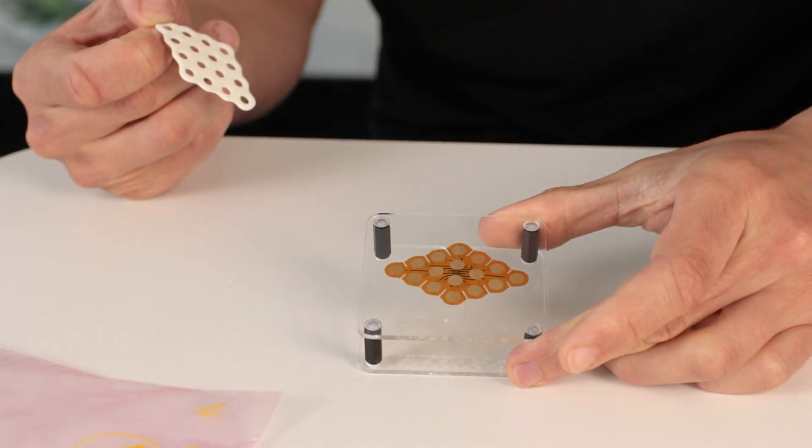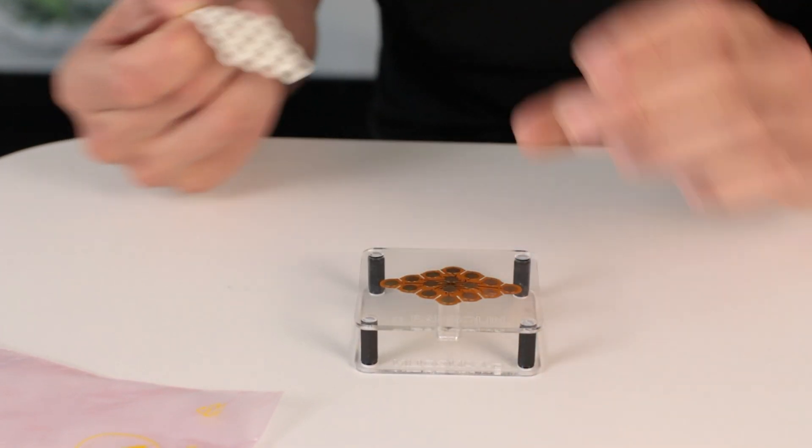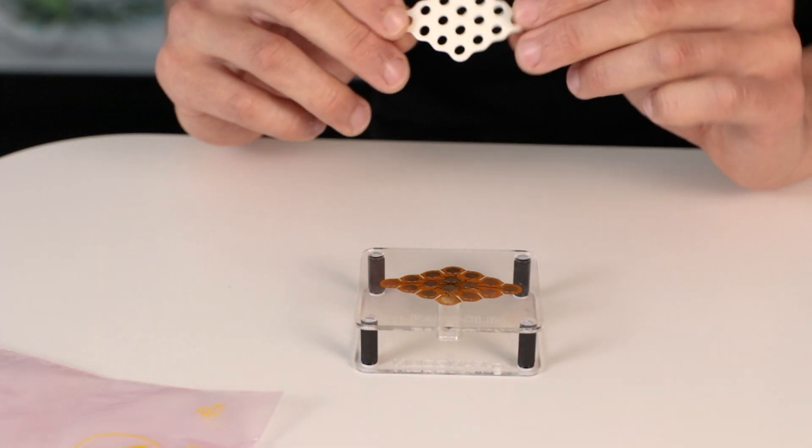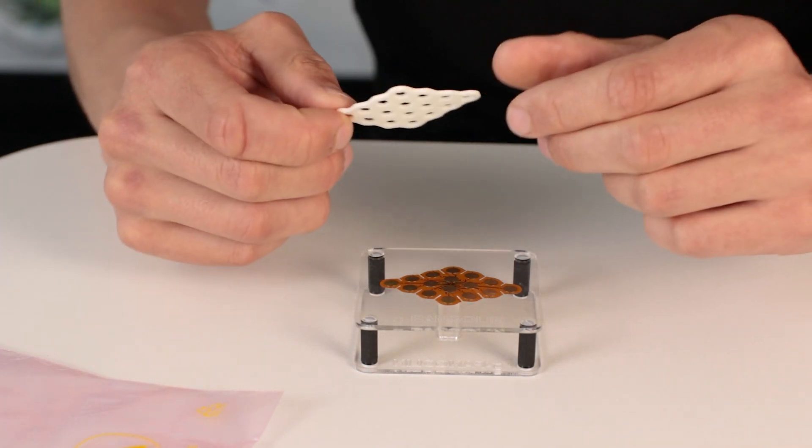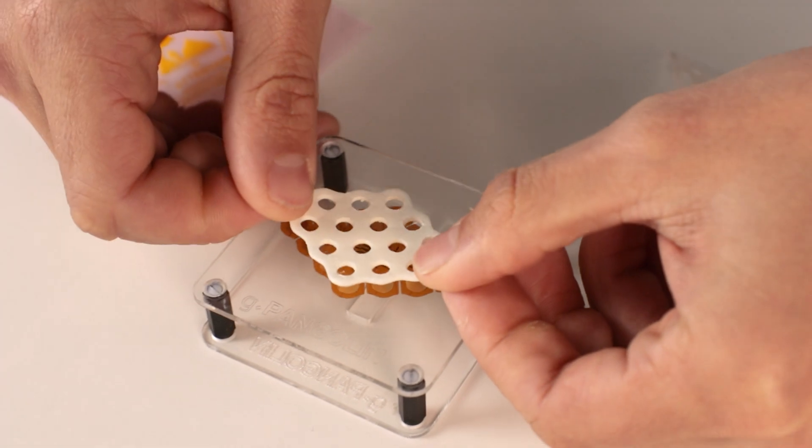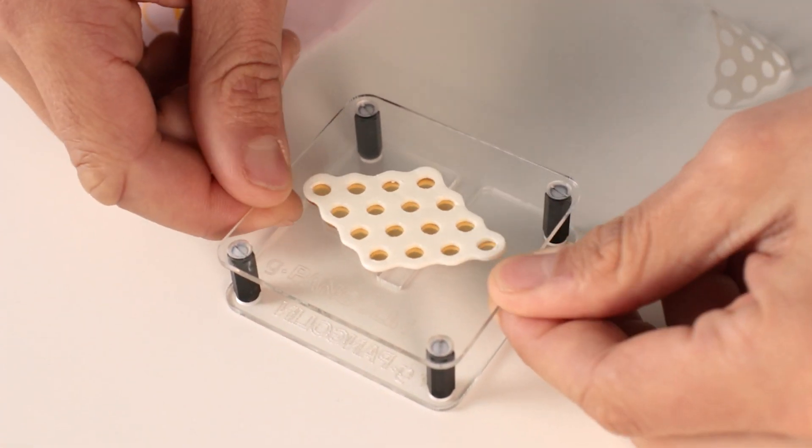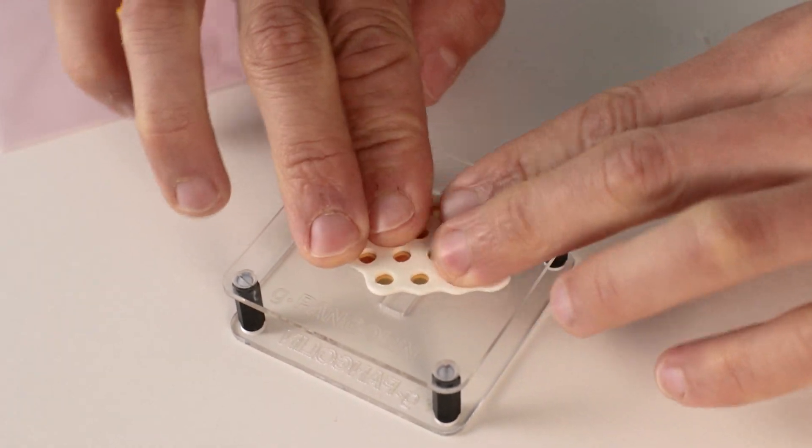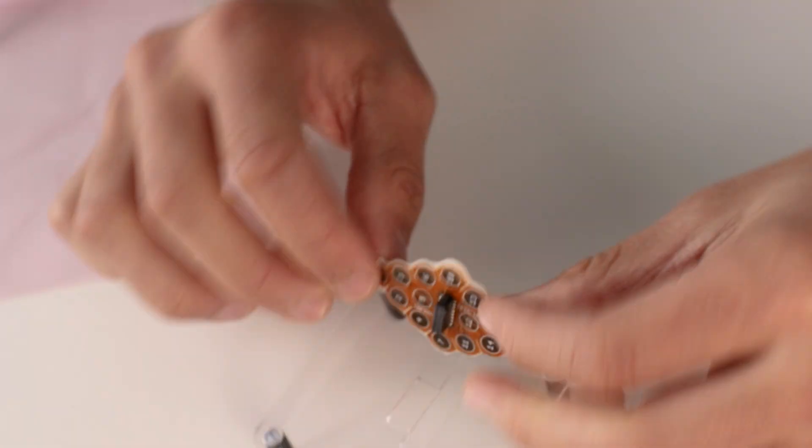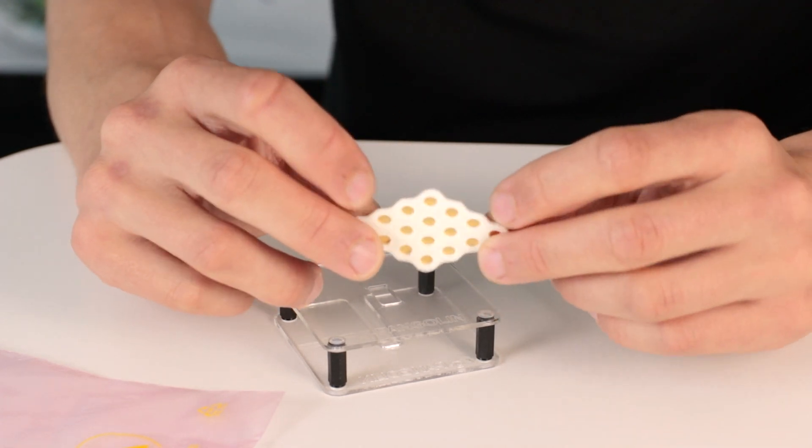The grid you place into your Pangolin preparation tool and then you put the adhesive on top of the electrode grids. Make sure to align the holes of the adhesive with the 16 electrode dots from the Pangolin grid and that's how the Pangolin grid with the attached adhesive looks like.